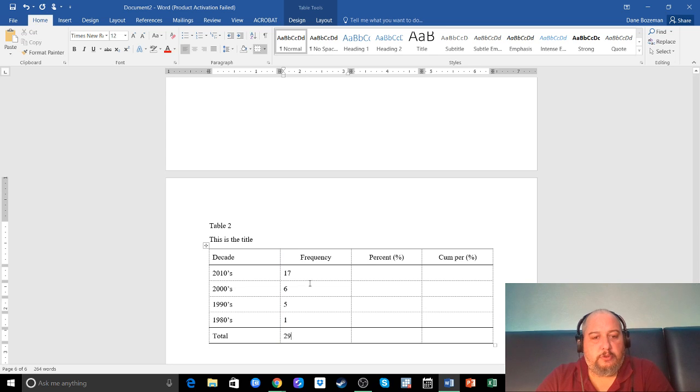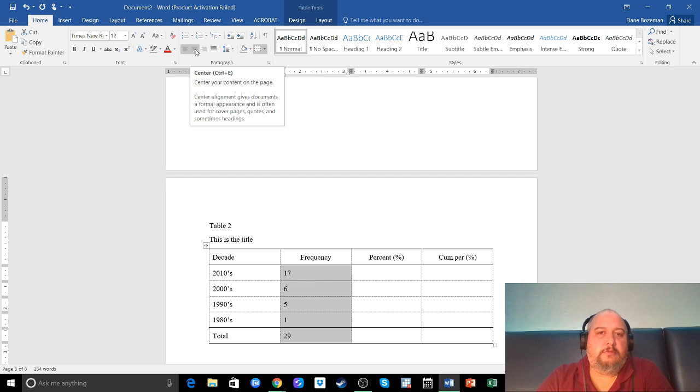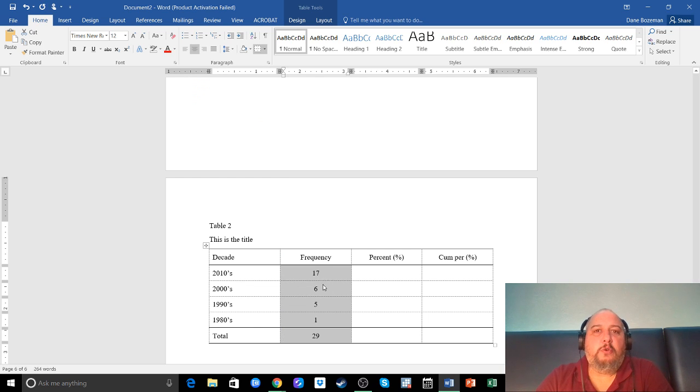Now, earlier I said what you don't want to do is hit the center justified button. And that's what a lot of students will do. But you'll notice this is not formatted properly. The 6, the 5, and the 1 are not completely below the 7. And what I see some students do is they will sit there and they'll go, okay, I'll just hit the space button. That's good enough, right? Well, no, because now the 5 is a little bit, but because of the spacing, the 6 actually isn't. So that doesn't work. And this is why we do this little trick that I'm about to show you.